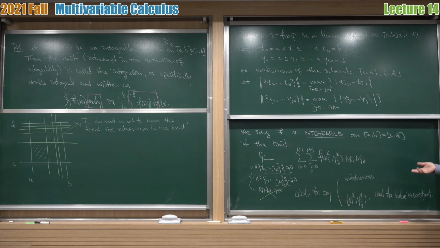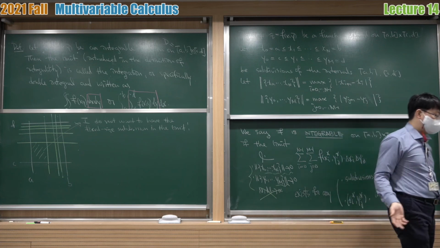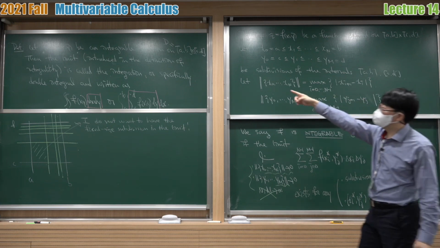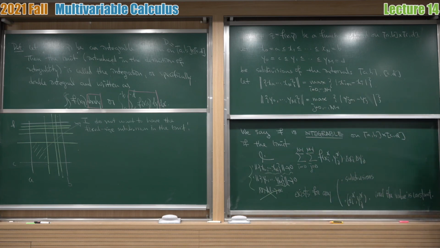So we dealt with the rectangular domain. Right? What if we have a round-shaped domain for a two-variable function? That my points lie inside a circular domain or an elliptic domain, not a rectangular domain. How would you subdivide and how would you add all of this summation? How would you define the integrability? That's the next question, right?